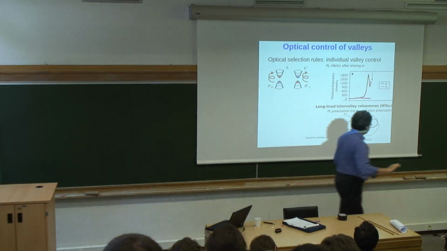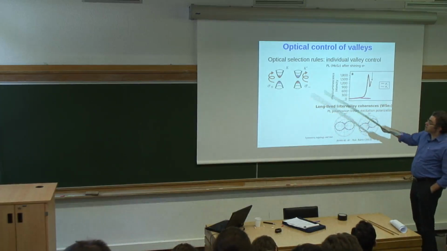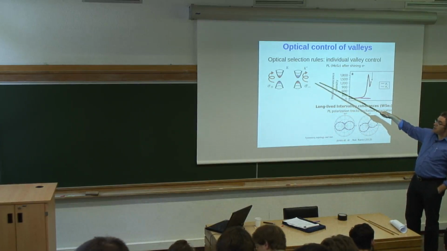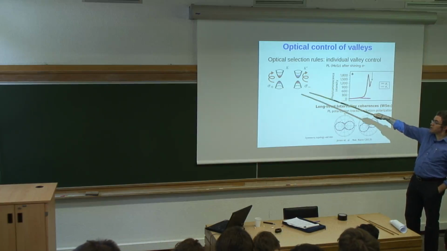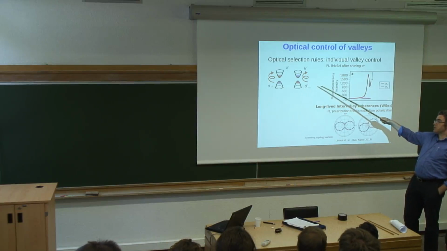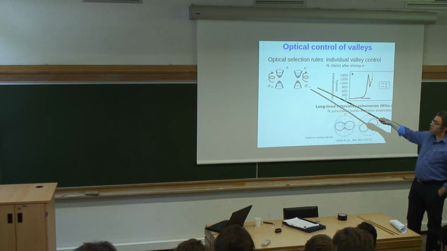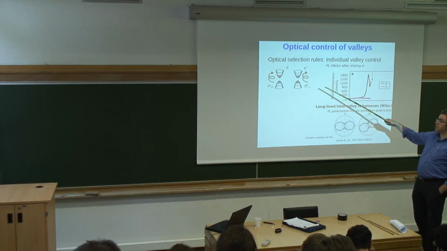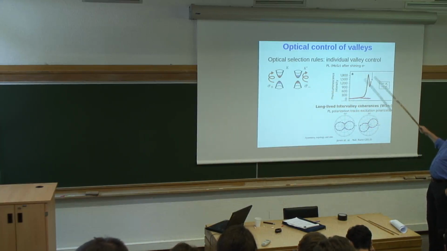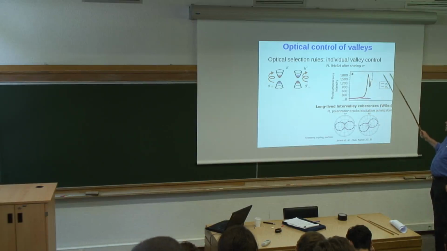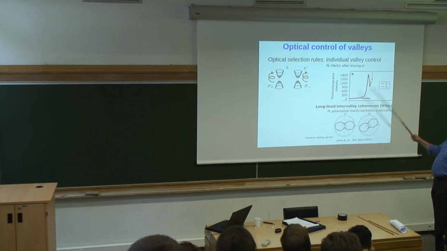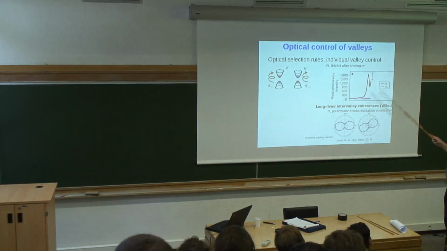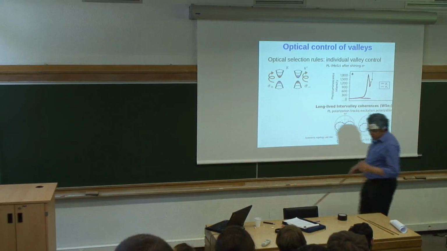using circularly polarized light. And the reason this is possible, again, is related to Berry's curvature. If you think about selection rules for light absorption, you find that light of one circular polarization will be absorbed only in one valley, and the other polarization only in the other valley. So using circularly polarized light, one can pump carriers in each valley individually and address them selectively. People have been doing it over the last few years in this material, and indeed you see that this individual coupling to light with different circular polarization works beautifully. And if you want details, ask me.